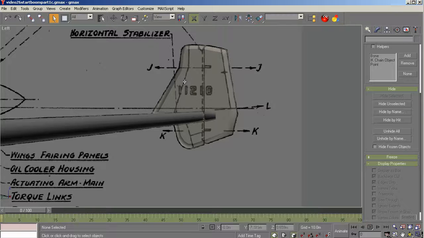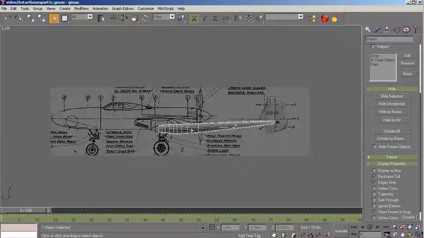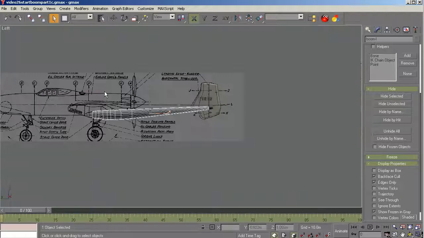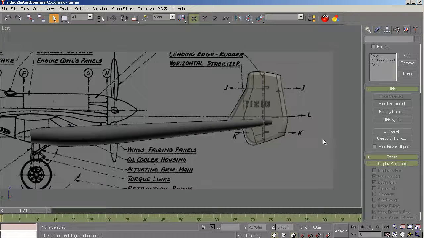And the final piece of this will be then to link this hierarchy with the VTail at the top, link it to the boom. So we've got the trim tab and the boom extension linked to the elevator linked to the vertical tail linked to the boom, and the boom is linked to the wing is linked to the fuselage. So that's kind of the hierarchy of things, and it keeps it all together and helps you find stuff when you need stuff to unhide. Alright, so that's kind of the way you do it.